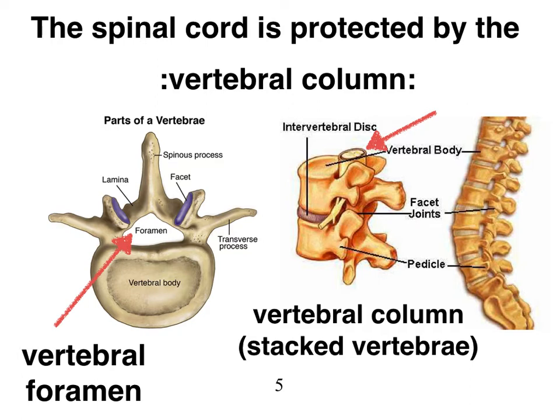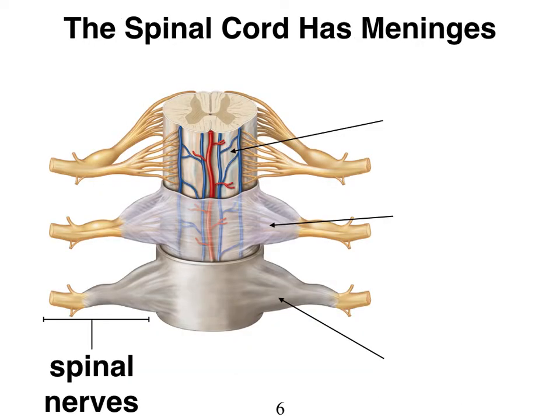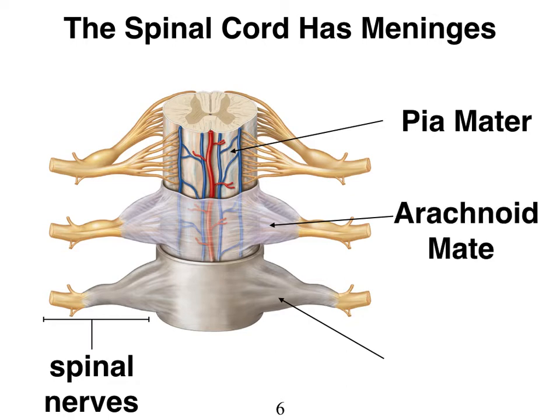In addition to the bone tissue, which is formed by each vertebra, we also have connective tissue layers that protect the spinal cord. The name of these spinal cord connective tissue membranes are meninges or spinal meninges. These have the same names as the cranial meninges. Starting from the deepest of the spinal cord meninges, we have the pia mater. Superficial to the pia mater is the arachnoid mater. Superficial to that is the final connective tissue of the meninges, which is the dura mater.